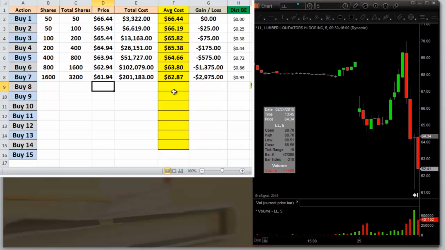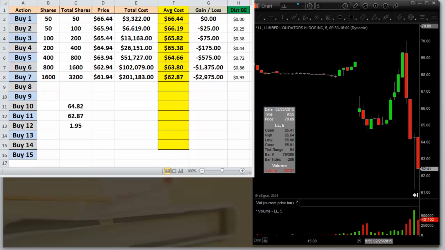Well, at that point, look what your average cost is. It goes up as high as 64.82. So that is going to go above what you have. So I'm going to run the math on that, but let's just assume, for argument's sake, that you were able to sell every single one of your shares, which is definitely assuming the best case scenario, because this assumes that you play it perfectly and sell the exact top, which is 64.82, and along with that, you're able to sell all 3,200 of your shares.